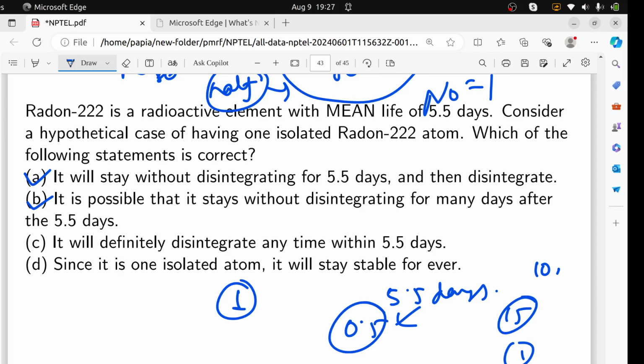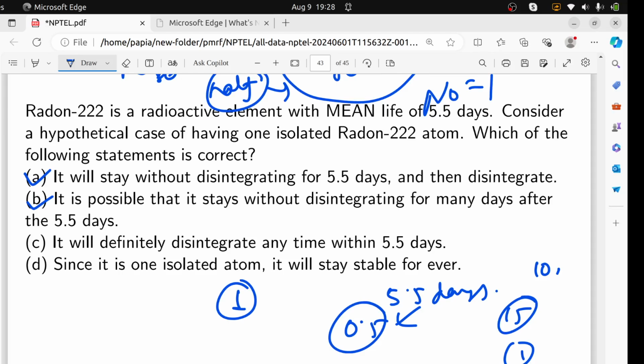But exactly, ma'am. So yeah, it could go on forever, right? No, we cannot change the definition of forever. It will decay, but at which time it will decay, we can't say. So forever means what? It will not decay anymore. Do you understand the language actually? Forever means it will not decay anymore at any time. That will not be the correct one.